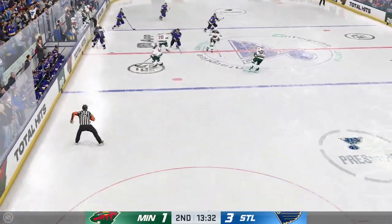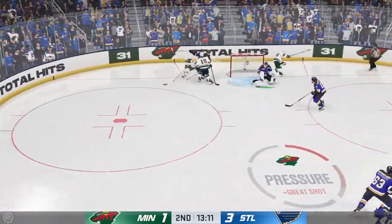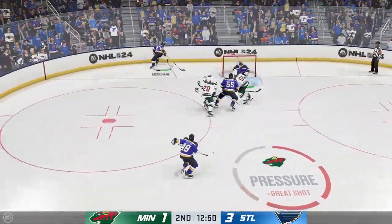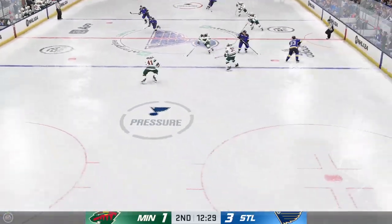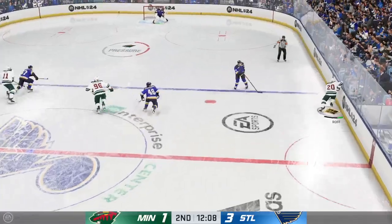Coughs up the puck after that hit. Loses his balance on the play. Michael's got it along the wing. An athletic save, James. I mean, that's just all about competing, finding a way to get to the puck. St. Louis has the puck. Directed over to Parayko. And now he moves it quickly to Neighbors. The Wild have possession along the boards.